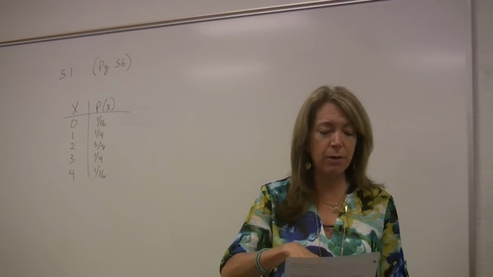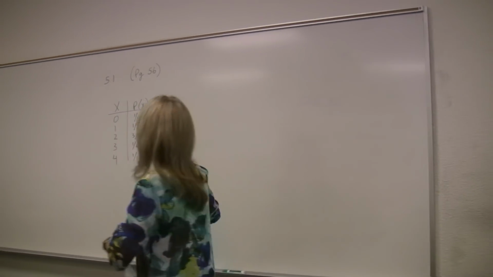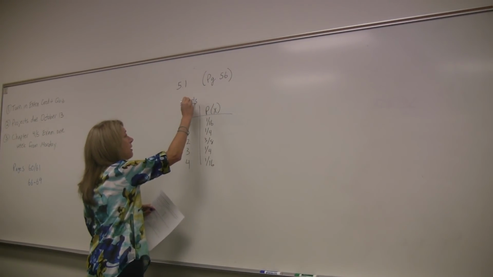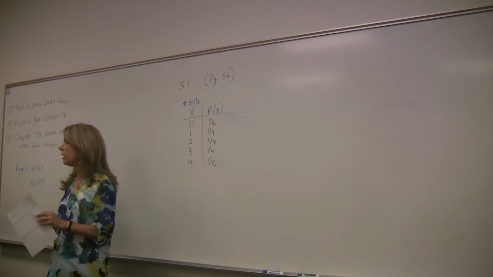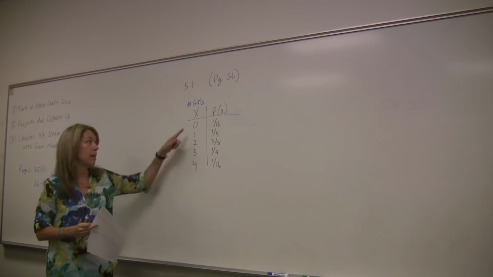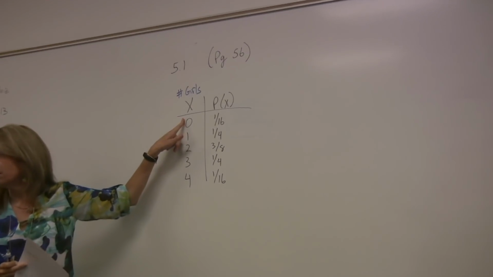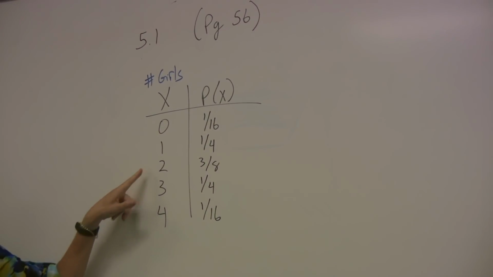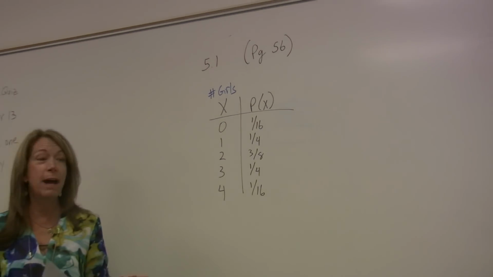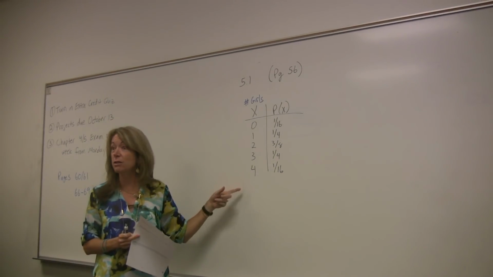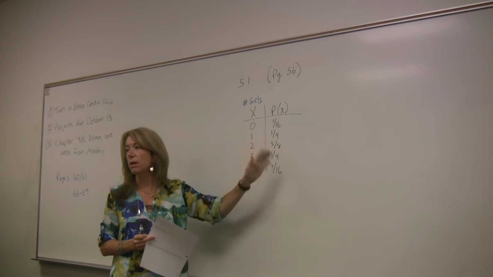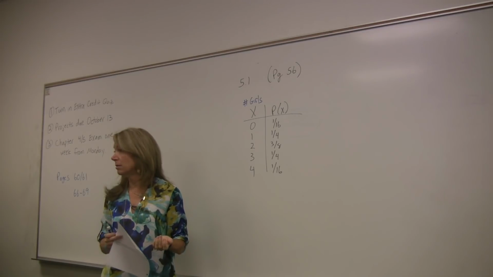So my first example is if a family has 4 children, and X was the number of girls, it's listed on there. If a family has 4 kids, what are all the possible numbers of girls they could have? Maybe they have no girls. Maybe they have 1 girl. Maybe they have 2 or 3. These are the only things that might happen. If you ask a family of 4, how many girls do you have? Do you agree these are all the possible answers? And then next to these are the probability of each one of those particular things happening.